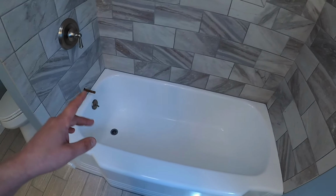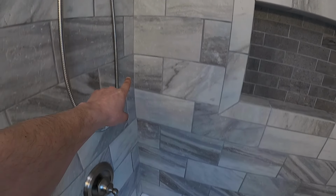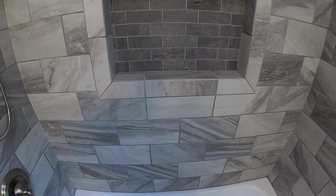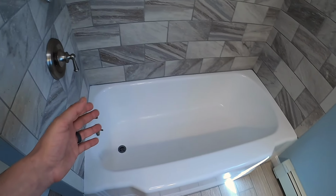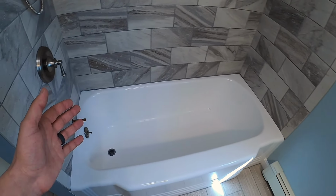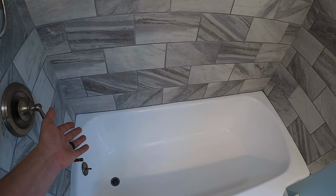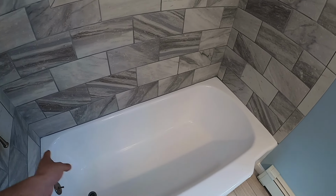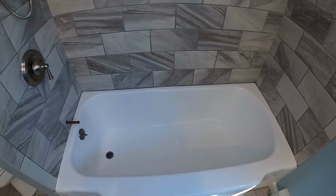And one last thing, I have always taken silicone caulking and done all of the edges in the niche here and along the tub, and caulk that in for, you know, water. But the more I read online, the more I am seeing that people are moving away from silicone. And the thing about using silicone is the mold accumulates wherever you put the silicone. Not on the tile, not in the grout, not on the tub, but wherever you put the silicone, it tends to get moldy and gross after a little while.